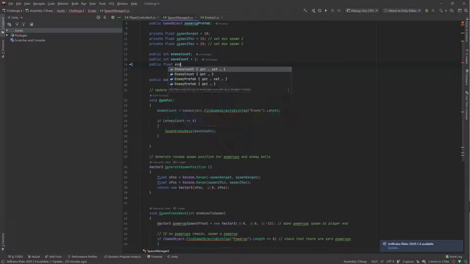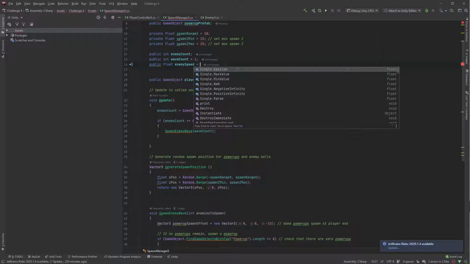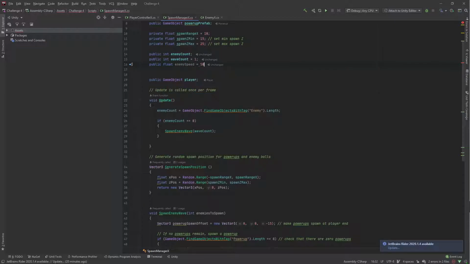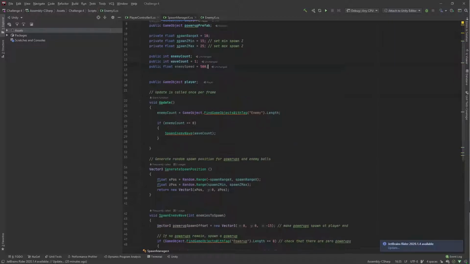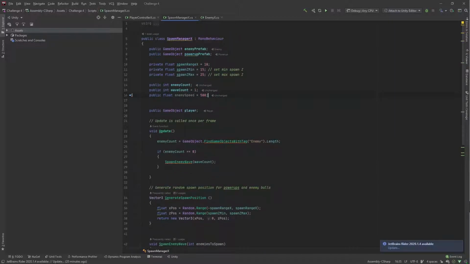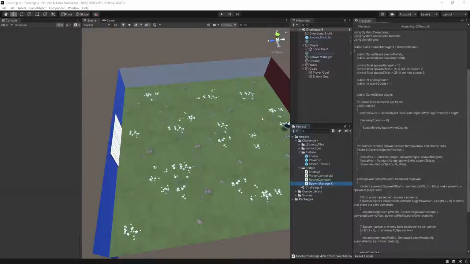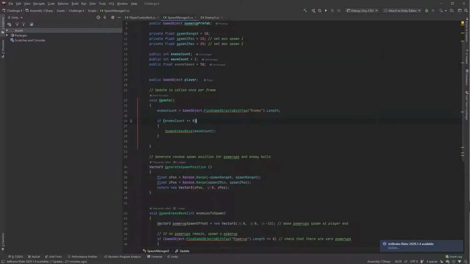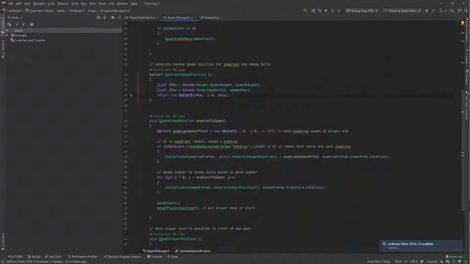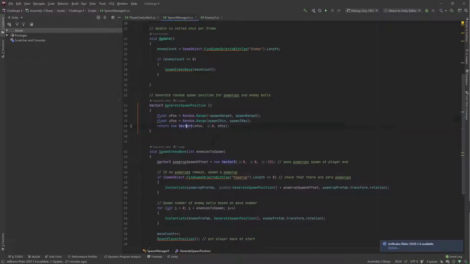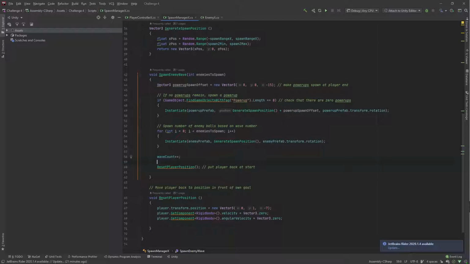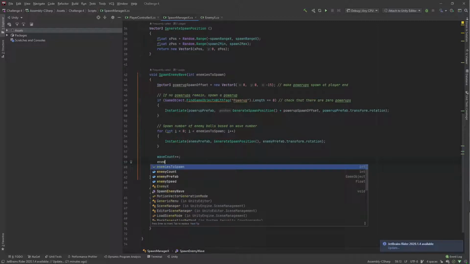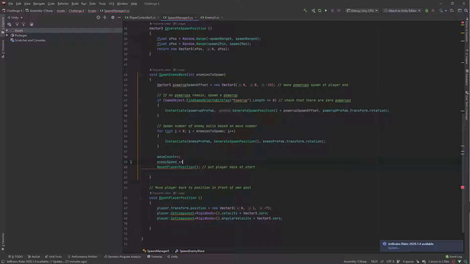Public float enemy speed equals 500 as indicated here. After setting it equal to 50, let's get our enemy wave and let's set our new speed. Enemy speed plus equal 25.